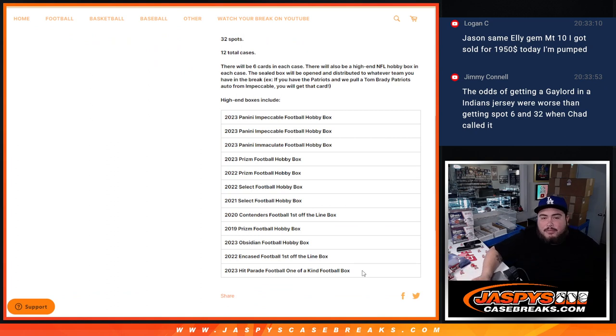We've done 3 breaks so far, and if I remember correctly, we started off with Prism 2023, then we went to Select 2022, and then the last break we did was a Contenders First Off the Line 2020. So still all the impeccable boxes still there. 2022 Prism still there. So 2021 Select still there. 2019 Prism, Obsidian, and Case First Off the Line, and Hit Parade One of a Kind still in there as well.